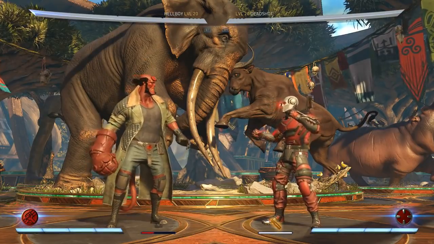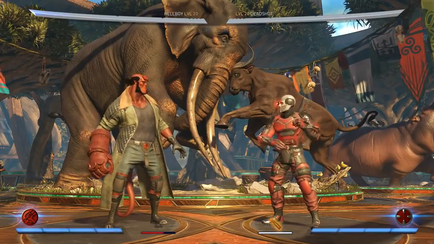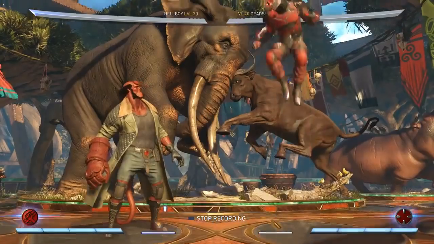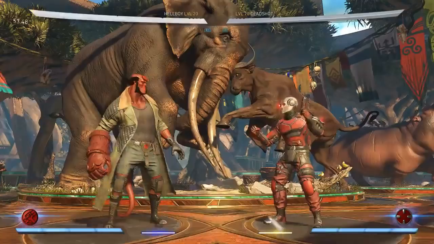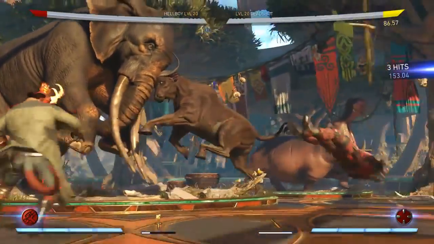As you look, it moves pretty fast. Yes, that meter goes down fast. And then lastly, he has armor. You activate it, and then he actually has armor that he can just walk through attacks, take everything.